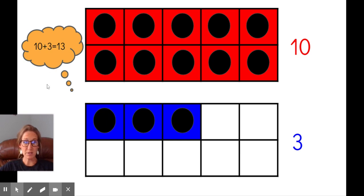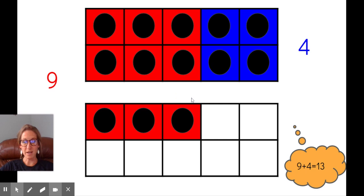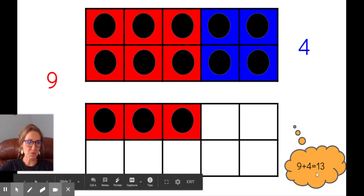You might have seen it a little bit a different way. Maybe your brain saw it like this. This is kind of different. You saw 3 threes, right? 3 threes, and then a group of 4 over here. So 3 threes would be 9 and then 4. So if you put a 9 and a 4 together, again, that would be 13. It would just be a different way of seeing the 13 dots.